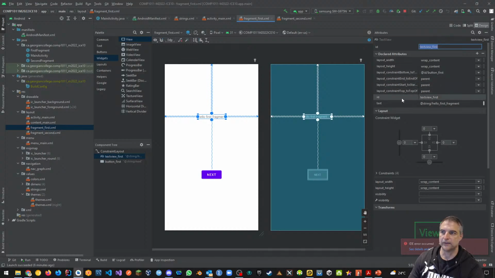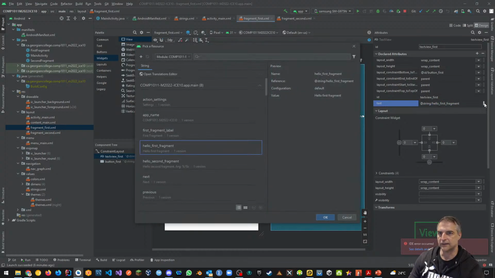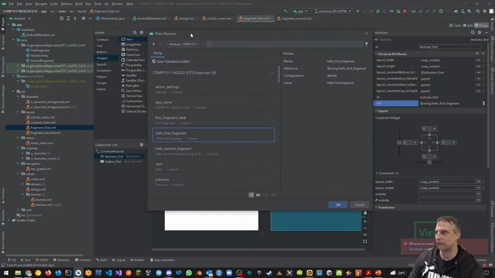And this is my ID text first, and this is my string for hello first fragment. If I click this little bar right here, notice it comes up to say pick a resource. This is kind of neat. And it says hello first fragment is what I'm going to do. The name is hello first fragment, and the value here is hello first fragment. And I want to be able to create my string resource as I want.